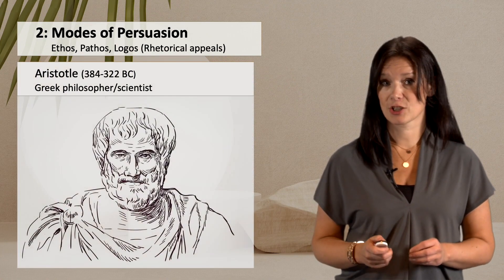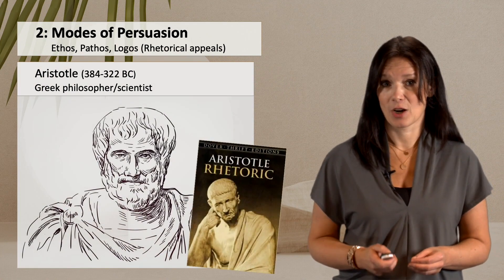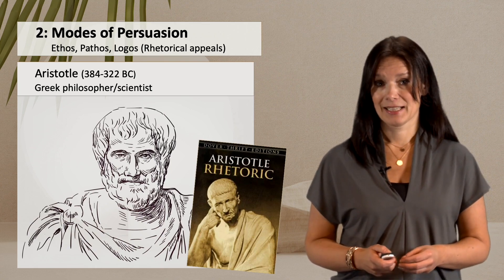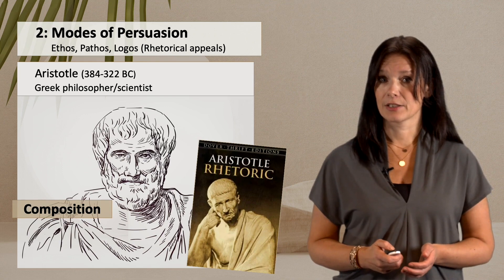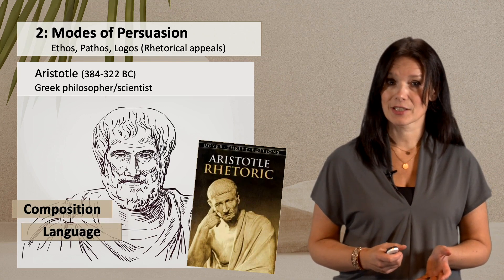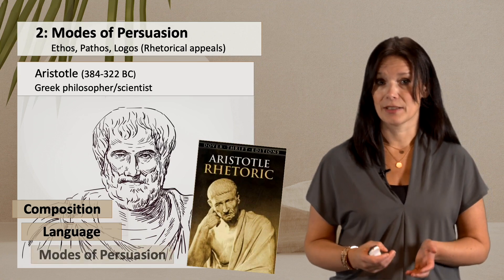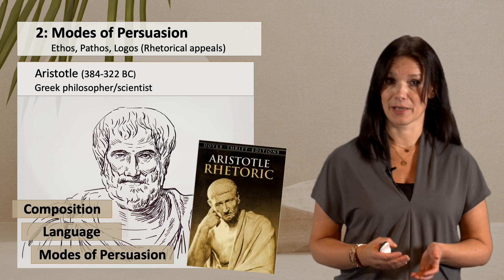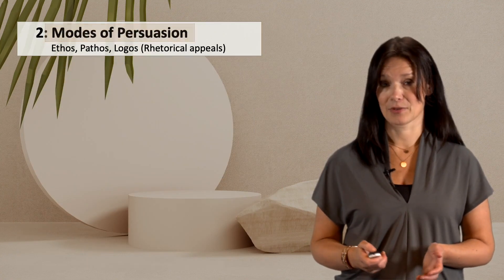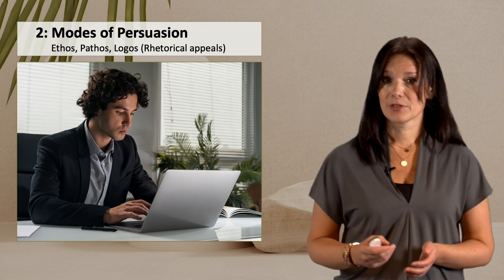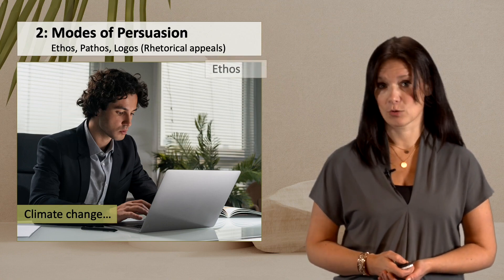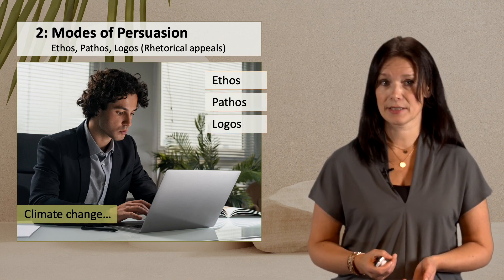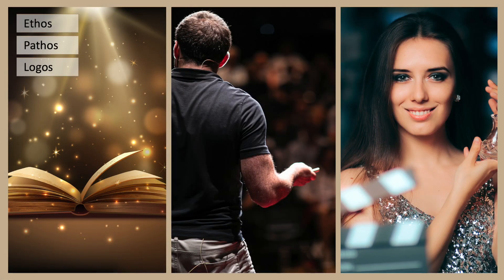Greek philosopher Aristotle has shaped the way we understand and teach rhetoric — the art and the techniques of persuasion. His influential work focuses on several aspects of argumentation: the structure and composition of an argument, the use of language as a tool to achieve precision and clarity, and not least the different modes that a speaker or writer can use to persuade the audience. Among these modes are ethos, pathos and logos. If you want to write about something that you care about — for instance climate change — you can use different rhetorical techniques or appeals to convince the reader. Often you combine these, and sometimes not. You will see these persuasive modes in writing, but also in speeches and often in commercials.